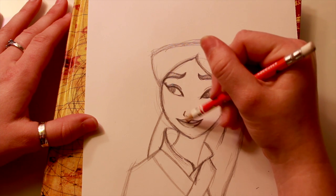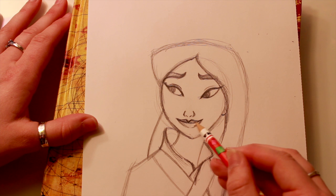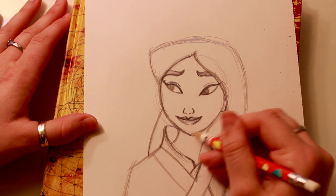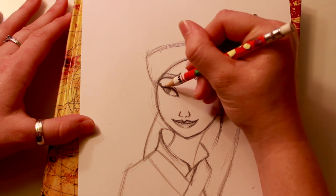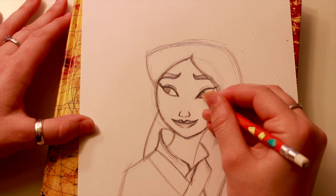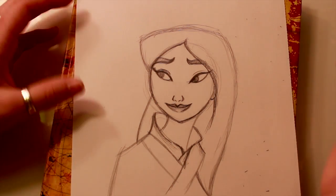Her lips, and they are bright red in this picture. Pretty Mulan. Okay. Give us some more guideline. And of course her eyelash line on top is a very thick line, but it is very light at the bottom of it. Like this line right here is very light. It's more of a skin tone color rather than a solid black line.